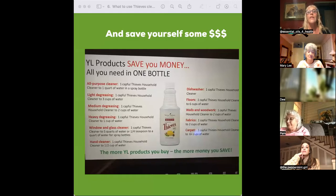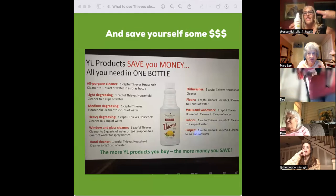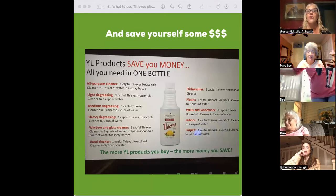So I just wanted to throw that out there about our Thieves Cleaner, because I absolutely love the Thieves Cleaner. If you have friends that you want to share this information with, like Erica was saying with the sale right now, well, here's, first of all, how can you use the Thieves Cleaner? I use it for absolutely everything. And this gives you ideas. If you're not using your Thieves Cleaner for these uses, this gives you ideas on how you can use it. So maybe you want to take a screenshot, just make sure this is it. This is what I have in my house. I really have no other cleaners in my house. And I even use this to make my laundry detergent. I'm working on a reel right now to show everybody who wants to make a 5-gallon bucket of laundry detergent how they can do it. But those are ideas on how you can use your Thieves Cleaner.